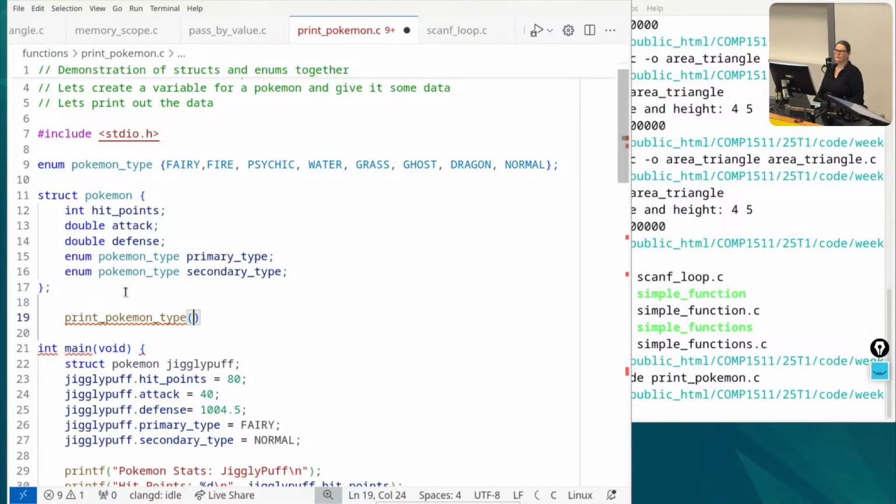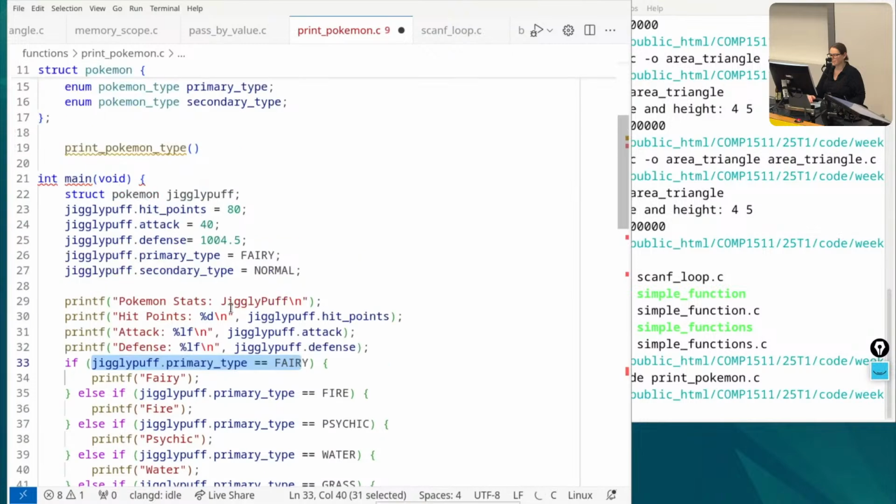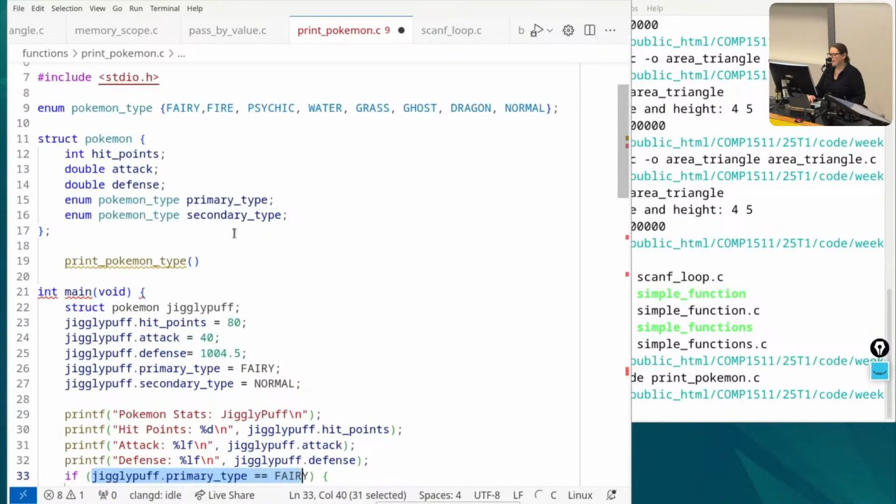This is a tough one. Well, what type is our Pokemon type? That's a good question here. When I'm comparing this to fairy, what type are we dealing with? Well, what type is the actual fairy, fire, psychic?